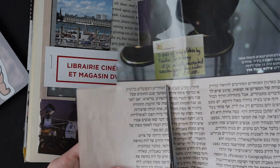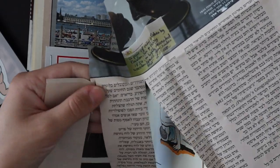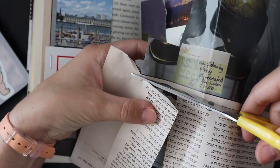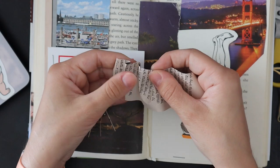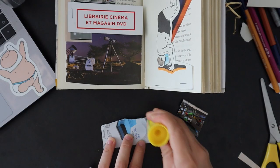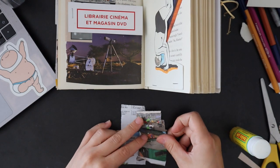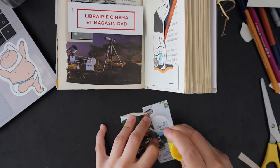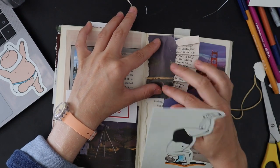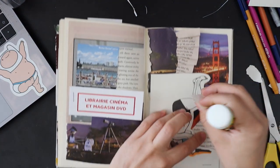I love stapling stuff in collage pieces so they become little flaps you can open. I also had this idea of wrinkling up the Hebrew text and making a little fan thing out of it — I've never tried that before. I don't know where I got the inspiration, but it looks really cute. My favorite things from MoonBook were the postmarks — the stamps — and also the little cats.